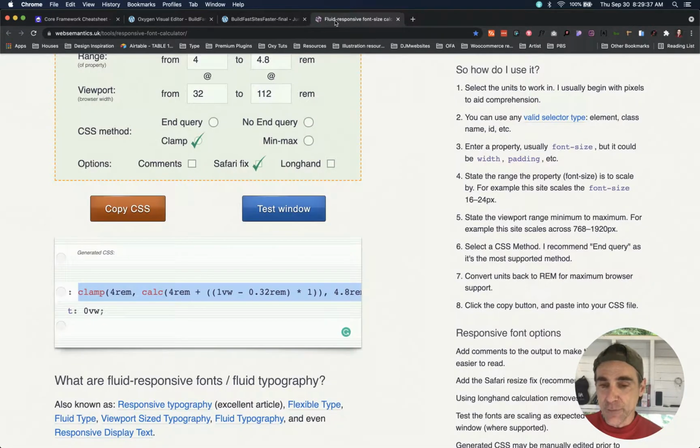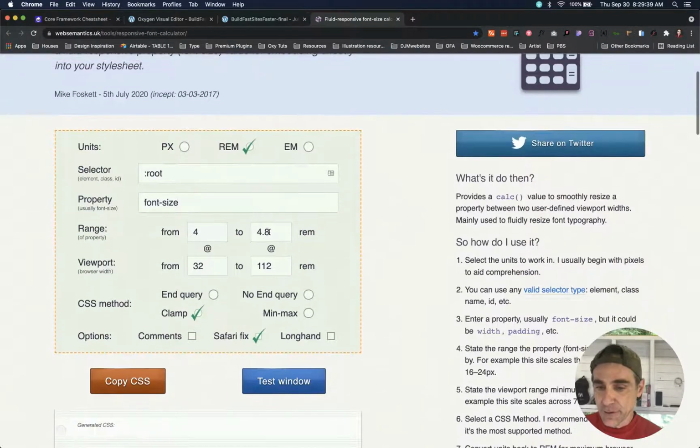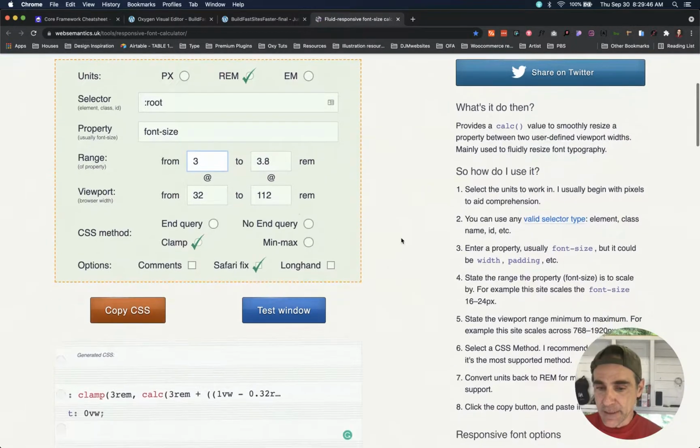Okay, and now you do the same thing with your H2. Let's say our H2 is going to be 38 down to 30. All of this stuff stays the same. Once you set that up, you never have to touch that again. It's just these two fields right here.